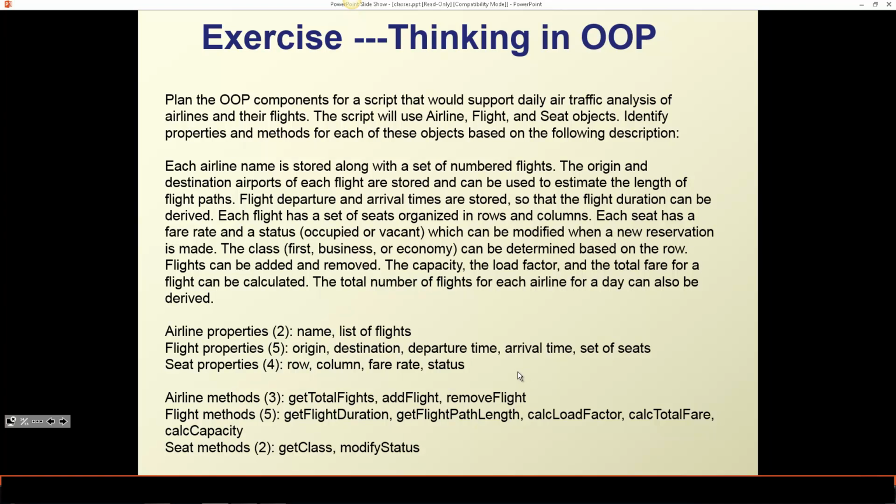So one thing that you may notice about the names for the methods that I used here, if you want to write a method, it's useful usually to try to name it something that describes what it does. Get the total flights, add a flight, remove a flight. A little bit of abbreviation here is acceptable when it's obvious. And also, I'm using a lower camel case.